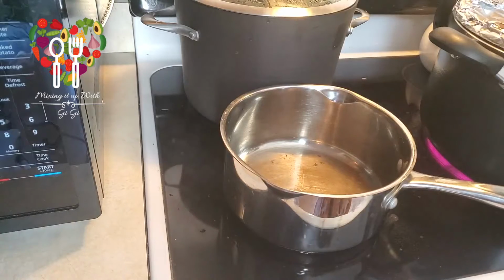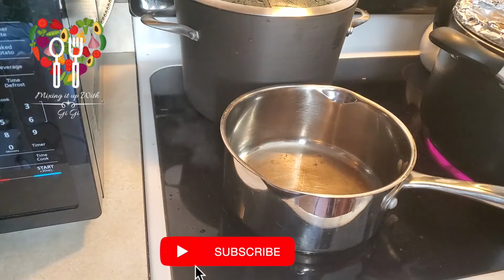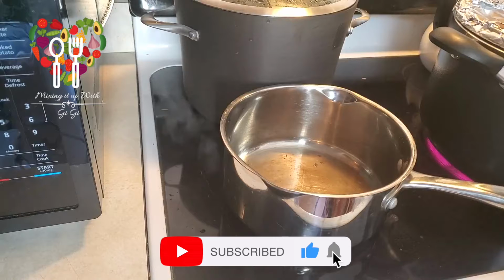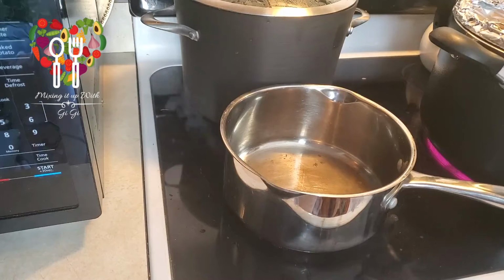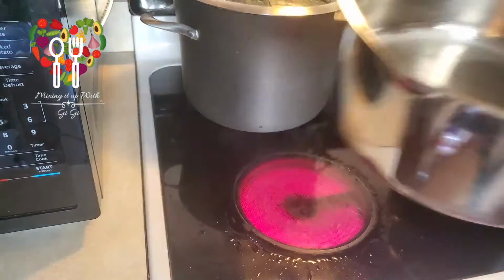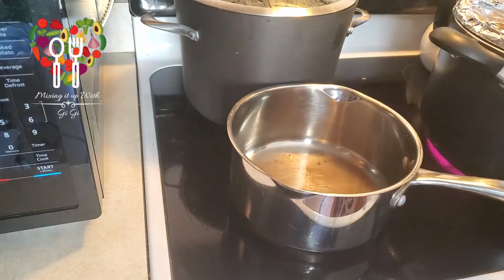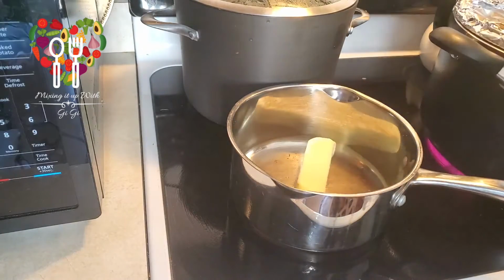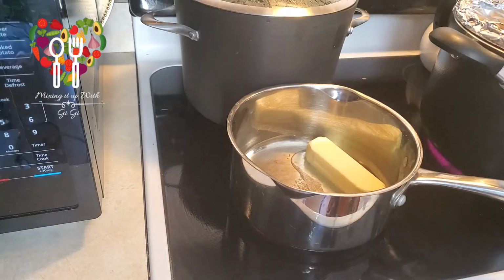All right, guys, so while I'm waiting on the potato and the corn to cook, I usually don't make a sauce for my seafood, but I'm gonna make a sauce this time, because normally by the time my seafood boil gets done, everything is so delicious, you really don't need the extra butter. But because I'm making this for Thanksgiving dinner, and it's not directly for my household, I'm gonna make a sauce, okay? So now I have this pot here. I'm gonna put 2 sticks of butter. It's a lot of seafood, so it wants sauce.